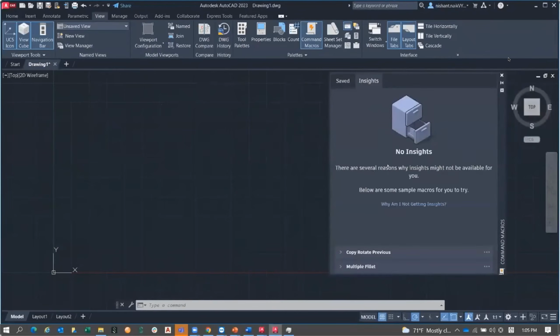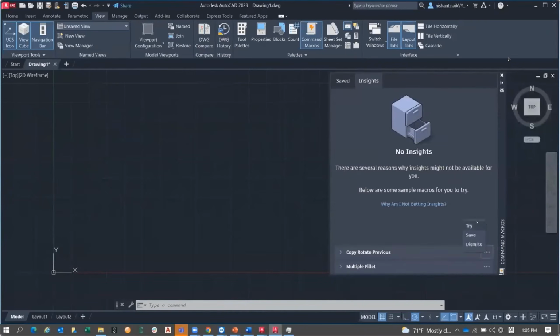In the Insights tab, Macro Insights will usually detect the sequence of commands that has been frequently used and list them down here, with 2 sample macros as a default. However, because this is a fresh new installation, there's no suggested macro in my list yet. But as you use the software, the Macro Insights Advisor will suggest relevant and time-saving macros for you. Let's have a look at the sample macro here.